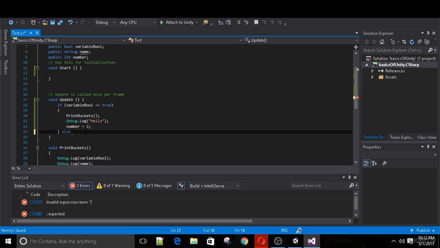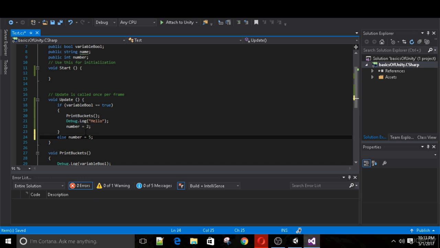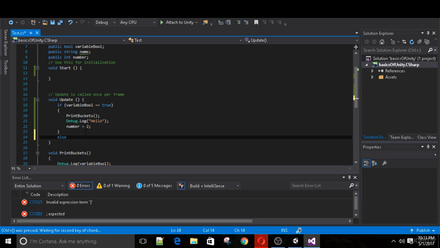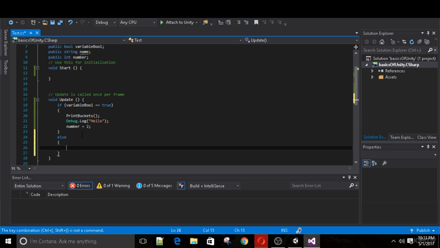We can also have one line, like number is equal to 5, or we could open up curly brackets, and then we can say in here number to 5. So now when this is true, we will print these values, and first number will be 10, then we set it to 2, and then when we reset this boolean and then enable it again, number will be 5.